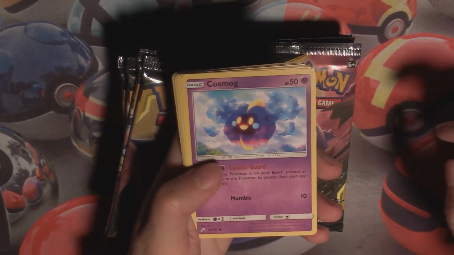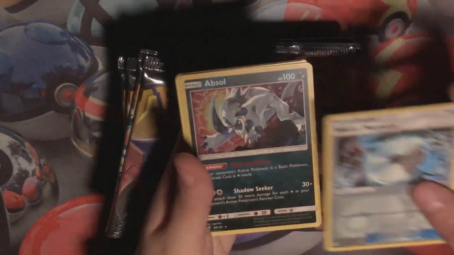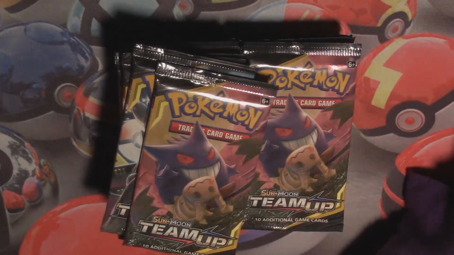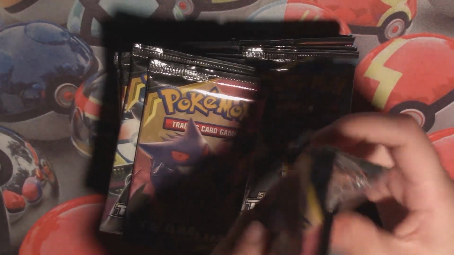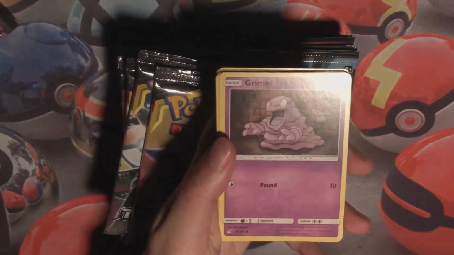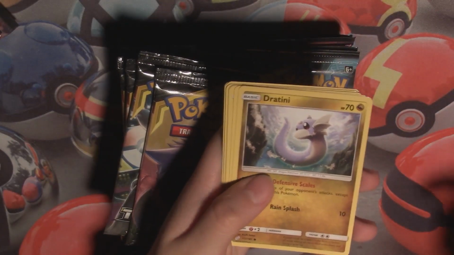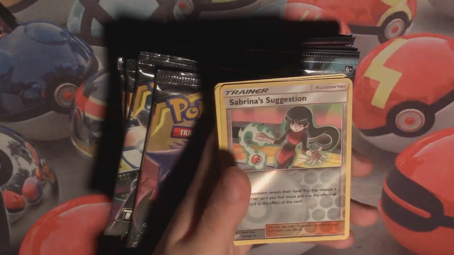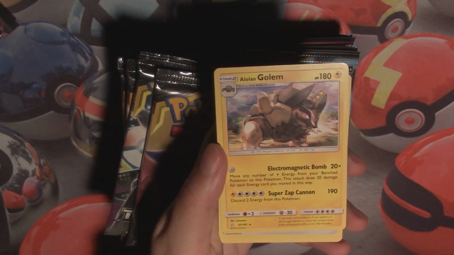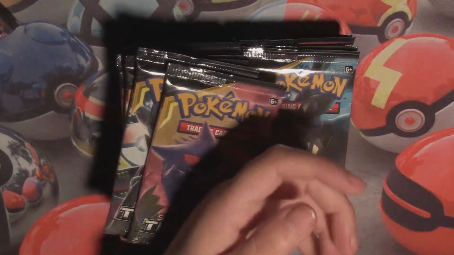Alolan Grimer, Cosmog, Litten, Grimer, Exeggutor the Old School, Water Memory, Absol, Fire Energy, Torracat, Kabuto, Nidorino. Grimer. That's an old school Grimer too. They just reprinted Pidgey. So it was the Voltorb before. Dratini's another reprint. Farfetch'd. Alolan Grimer. Sabrina's Suggestion. Alolan Golem. I actually like this Golem. Not gonna complain. Has a very good effect. But that's for maybe a deck profile of its own. Fighting Energy, Need Arena, Kakuna, and Buff Padding for those heavy Pokemon.